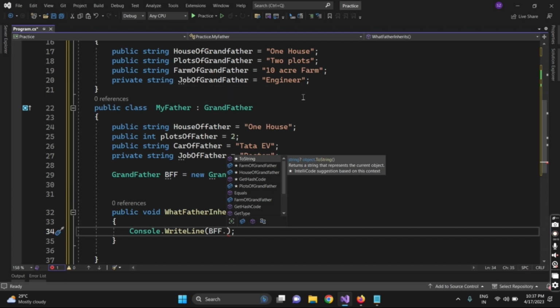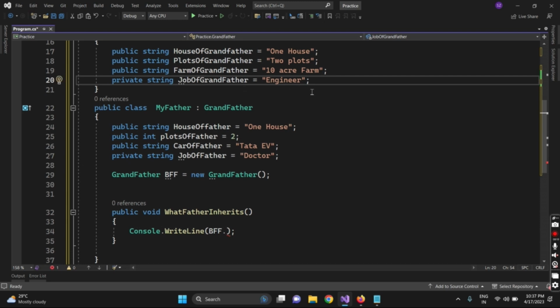My grandfather has a job, engineer, but that job is based on his qualifications and skills. If my father doesn't have those skills, he cannot inherit my grandfather's job, because it is based on my grandfather's skill, his talent, his qualifications.